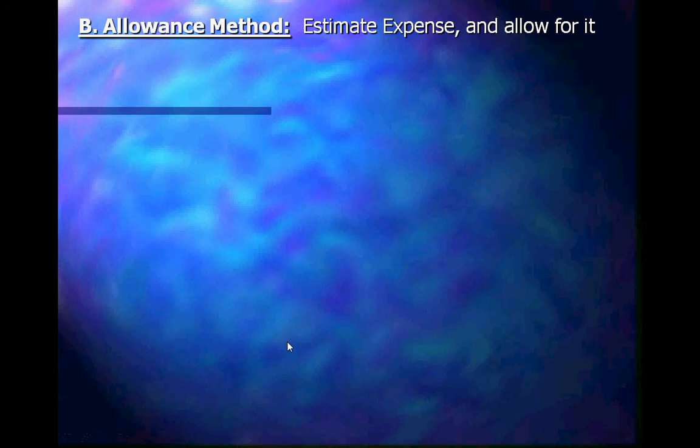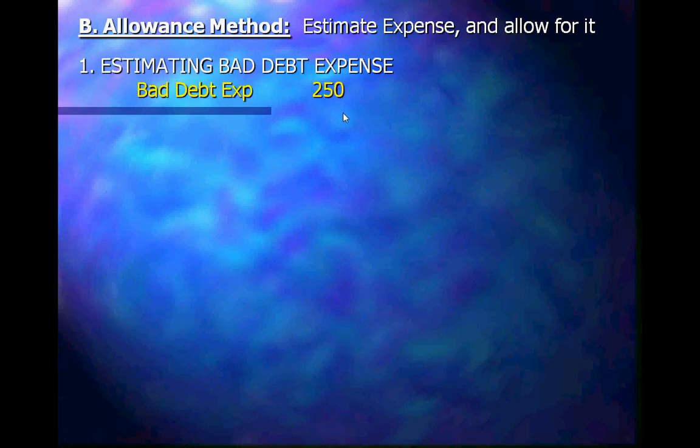You have to use what's called the indirect method. Under the indirect method, you're going to use allowances. In other words, we'll take an estimate of an expense and we will allow for it. In other words, we'll just take a guess. So what happens here is that you'll guesstimate how much bad debt you're going to have from a whole period worth of sales, and you take an estimate. How you estimate that, we'll get to in a minute.